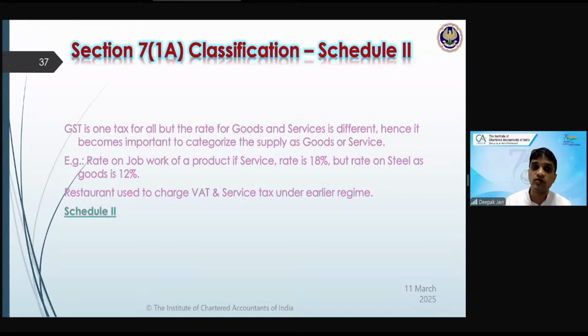So is that his goods or my goods? It is definitely my goods. He's only doing the job work. For that, he will charge job work charges. So on those job work charges, what GST rate does he have to charge? Should he charge 18% or should he charge the rate on the steel product that I've given him? Okay, that was the question which was asked. And to give the answer for that, this Schedule 2 is the answer for all of that.